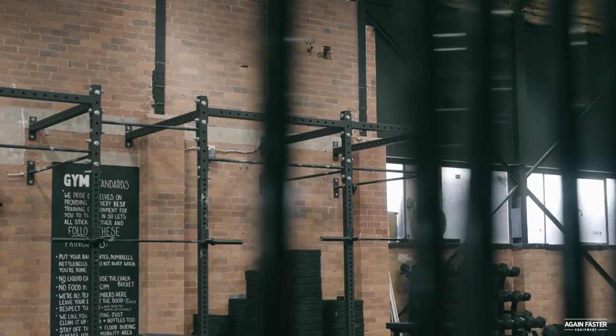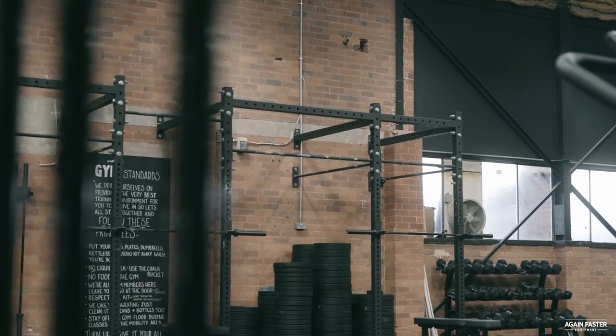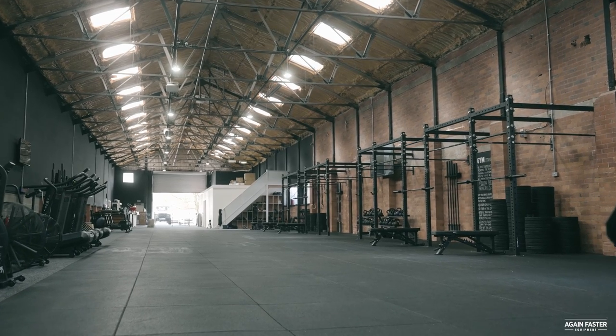We follow a set structure through the Monday to Friday days. On Monday we have a squat day where we get stuck into the rigs and get all the members involved. On Tuesday we're backing the rigs again and using a lot of the floor space. We've got a bench day which is the main focus, then we go into WODs and AMRAPs at the end of that.